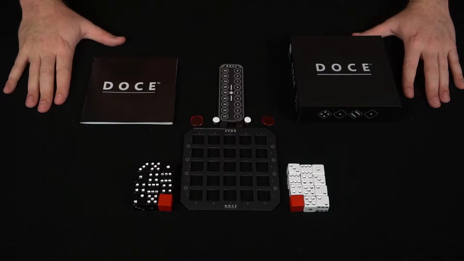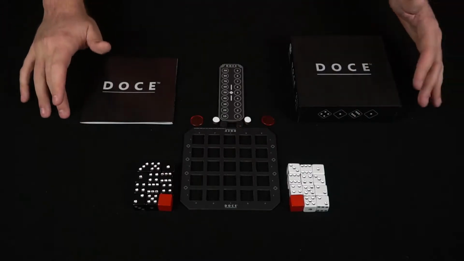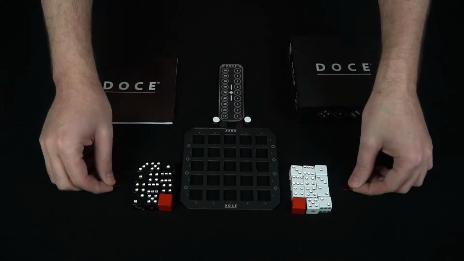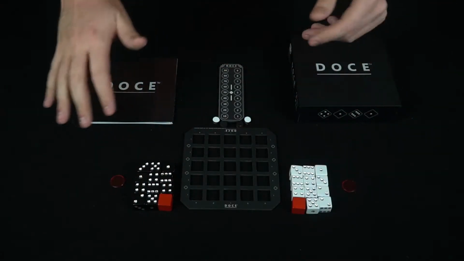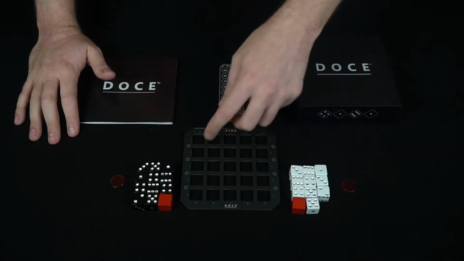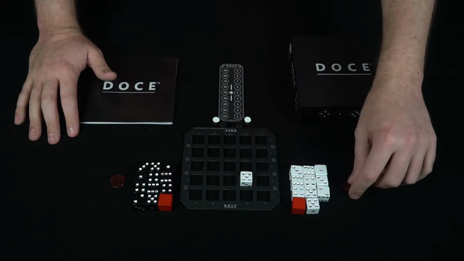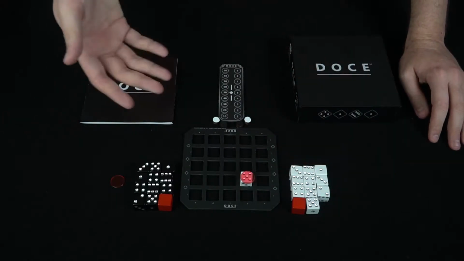So now we're back to the game DOCE, and as you can see, I went ahead and set up for 2 players, which it only is a 2-player game. You have 1 player over here, 1 player over here, and they'll have their little tokens. We'll start with white because why not? That white player is going to go ahead and select any of the spaces they want and place down their die. He's placed a 5 there, and he's going to put that marker on there, and the next player is going to get to go.